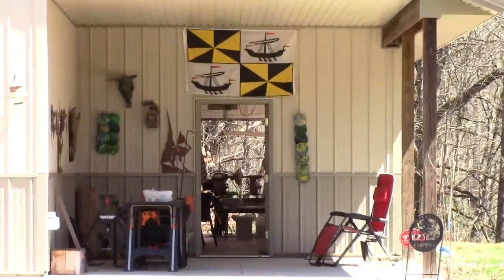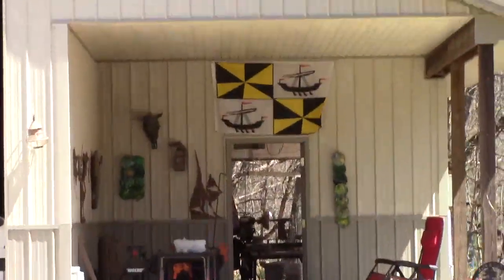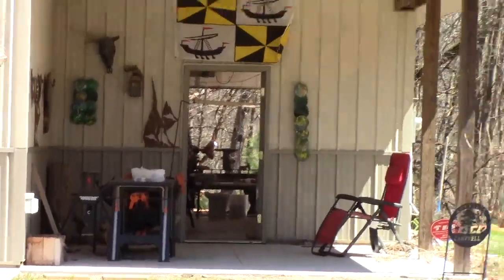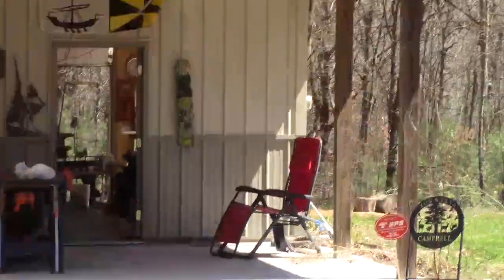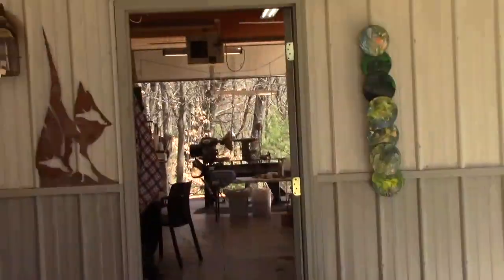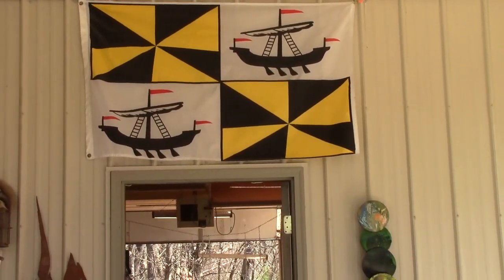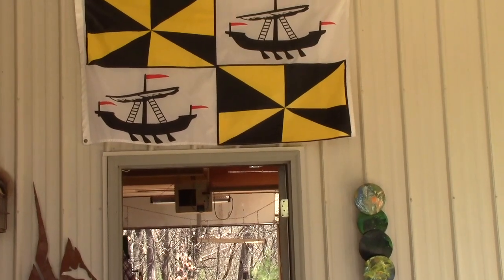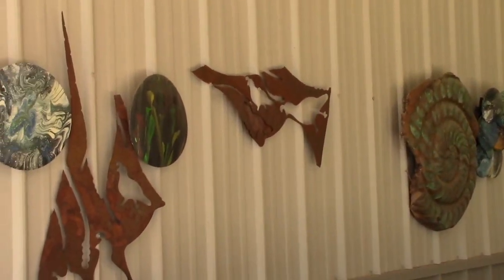Here on the porch, I do a great deal of work, especially come summer. I enjoy being outdoors, and it's inspirational to be outside. So the flag, I get asked about the flag all the time. That's our family flag. It flies over Castle in Inverary, Scotland. And here's some of my work.